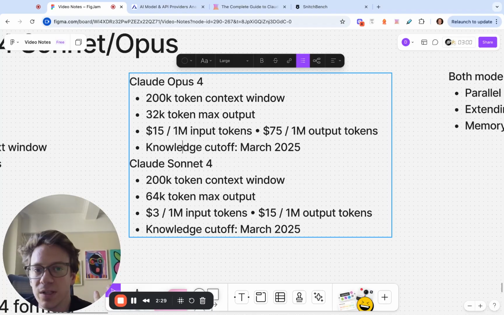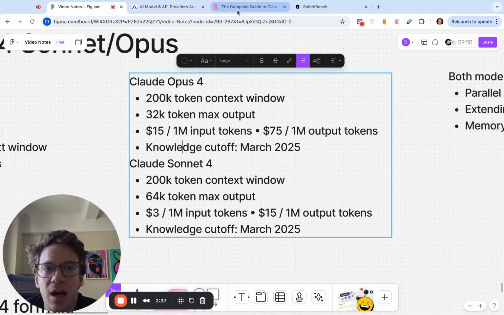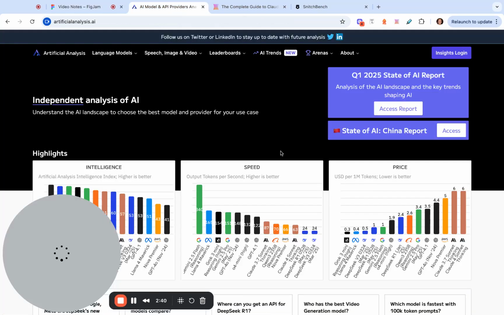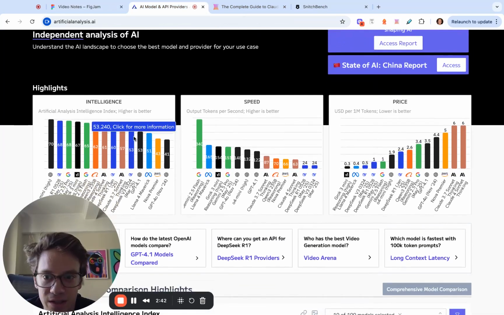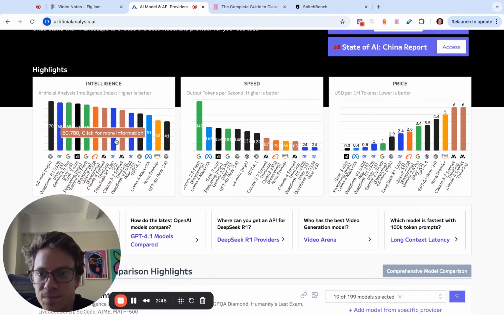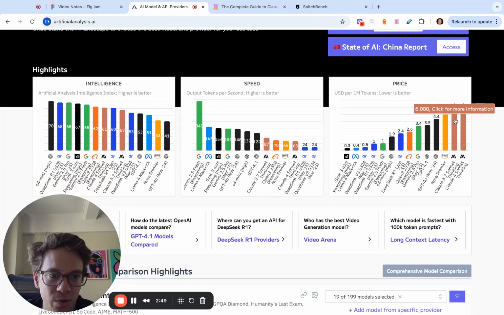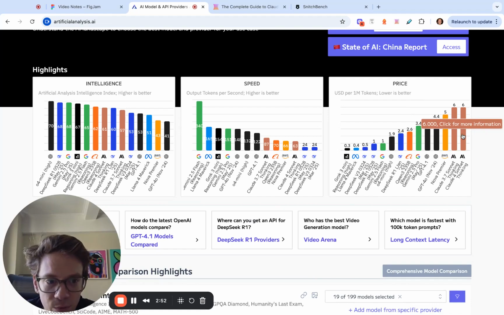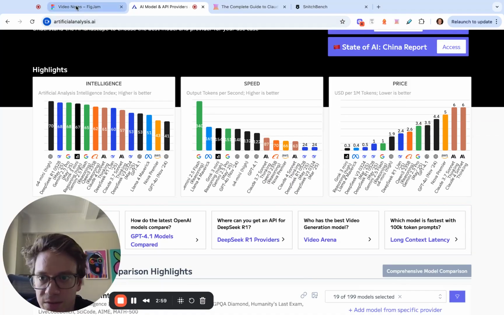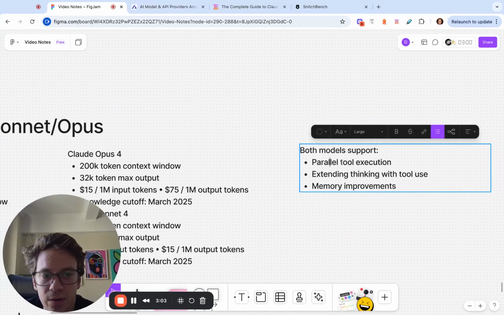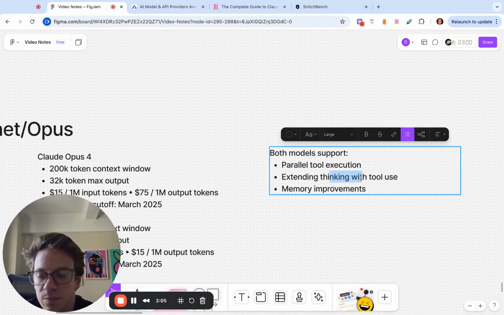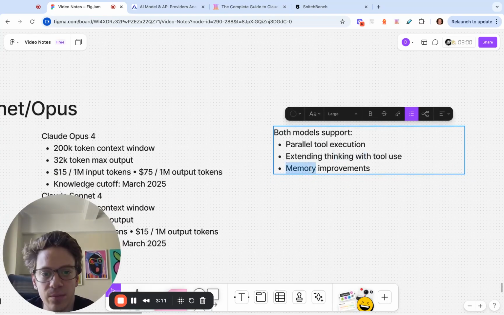But usually with every model release, you see cheaper prices, larger context window, usually both, if not just one. And these prices are pretty high compared to their state of the art, especially when we start to look at intelligence too, which we'll touch on a little bit. Raw intelligence versus price, it's obviously not performing super well. Opus isn't even listed on here actually, which is even more expensive. Both models do parallel tool execution, thinking plus tool use, which is, I think, a really big unlock that we've seen first from OpenAI and now from Anthropic, and some memory improvements.